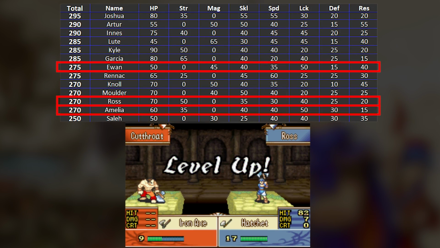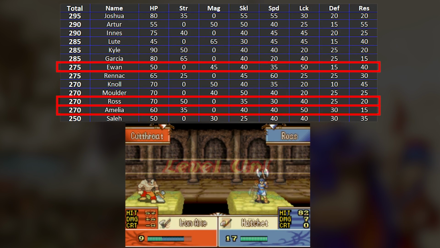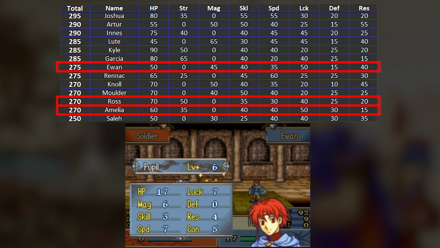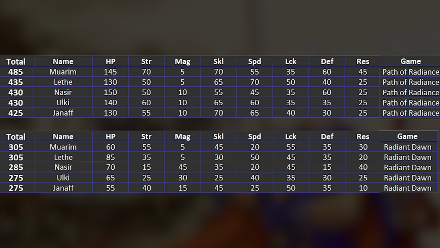The trainees in Sacred Stones, Ross, Amelia, and Ewan, are supposed to be considered growth units, I think. However, they have some of the worst growths in the game. I guess the thing is that they get like 10 extra level ups and an extra promotion to help them out. Laguz units have considerably lower growths in Radiant Dawn compared to that in Path of Radiance.